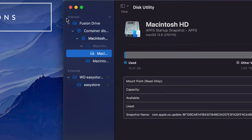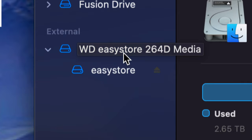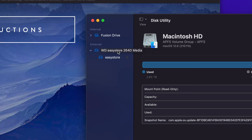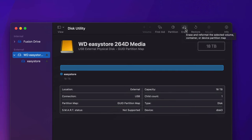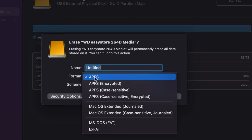What you don't want to touch is anything labeled Internal — make sure you don't touch that. Anything labeled External is what we want. This could say a different name for you — it could be Seagate or any other brand; it doesn't matter because we can rename it to whatever we like. Once we erase, it deletes everything from within the external hard drive or SSD. Since it's brand new, let's click on it and go ahead and erase using the Erase tab, which is the fourth option.